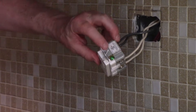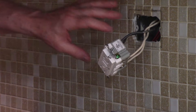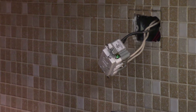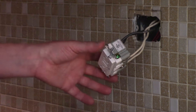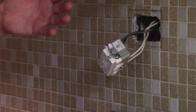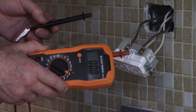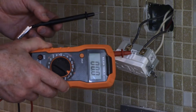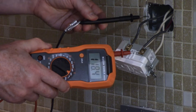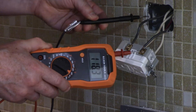If you have a ground wire, connect it to the green grounding screw. Because we're in the Chicagoland area, we have metal boxes connected to metal conduit, and this is grounded all the way back to the service panel. When I screw in the GFCI to this metal box, it will ground the GFCI. To confirm that this metal box is grounded, I'm using a multimeter — I'm touching the hot wire and I'm touching the metal box, and you can see it showing 118 volts. So the metal box is grounded.